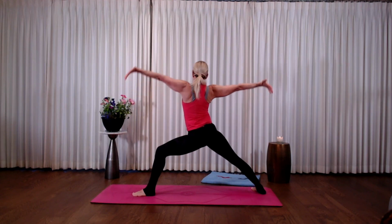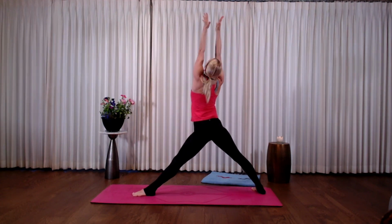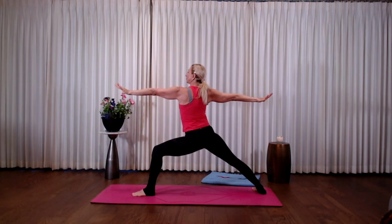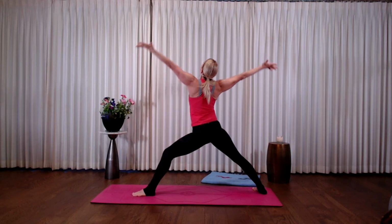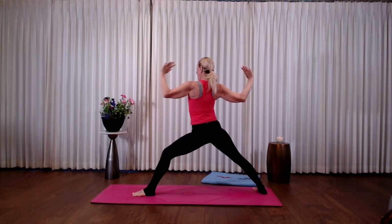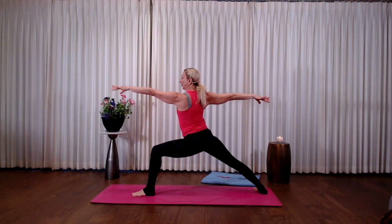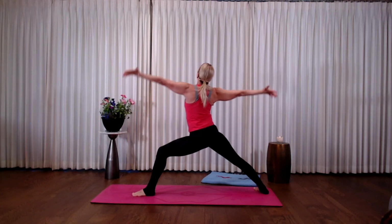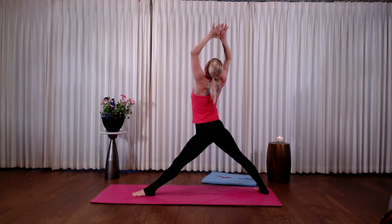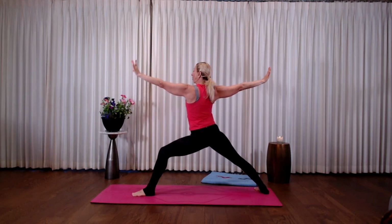Flip both your palms, straighten the left leg, breathe in. Exhale, press back down, breathe out. Do that again. Inhale, rise, breathe in. Exhale, press back down, breathe out. One more time. Inhale, rise up, straighten the left leg, breathe in, look up. Exhale, press back down and hold.